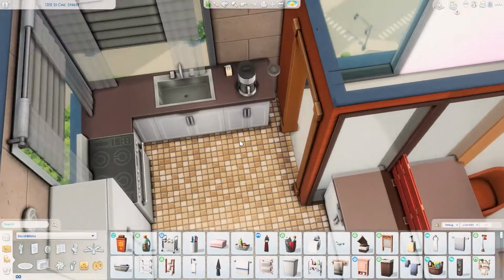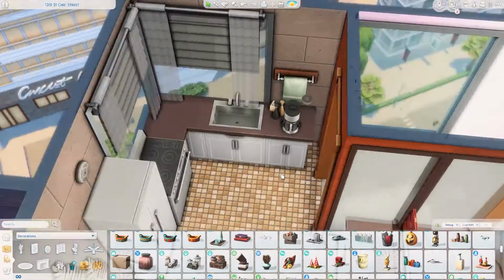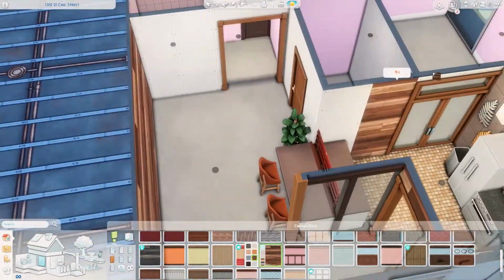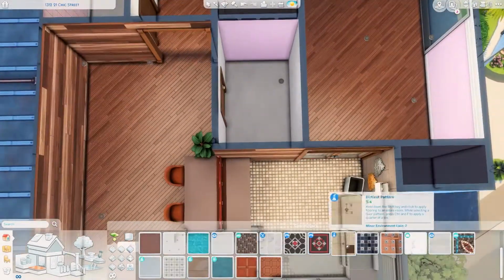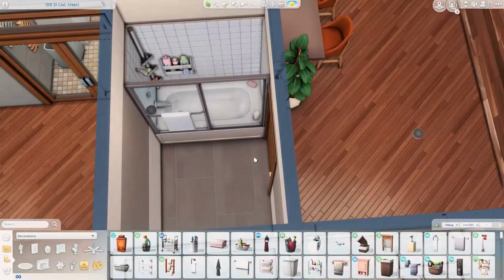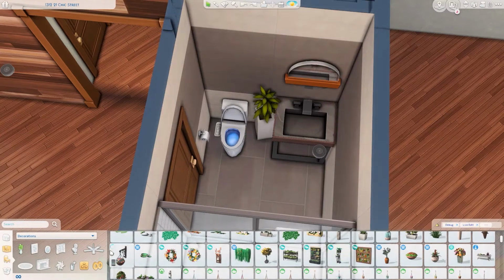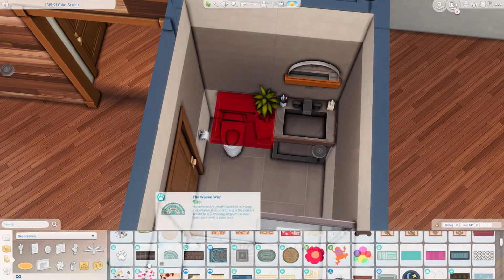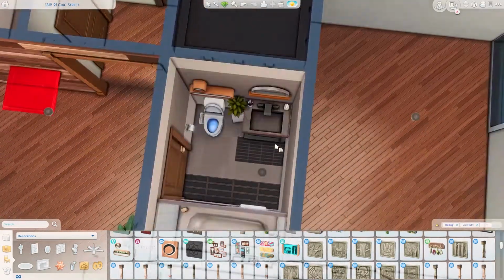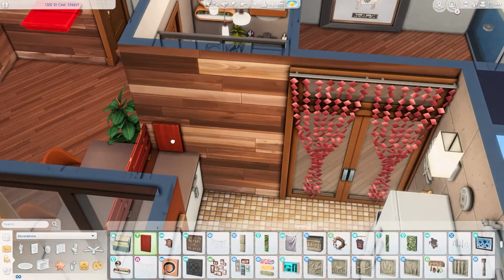But this kitchen, I went for this gold tile, which I never use because in most builds it looks too fancy or almost too gaudy, you know what I mean? It's so fancy and in your face, and I just don't think it suits a lot of builds. But I thought this would be the perfect opportunity to actually use it because this sim is a fashion designer, so I do imagine it to be a girl. I think she's a little bit out there in her style and with her decor, so she really likes this particular tile, and I think with the rest of the apartment it does suit it. It's not too out of place, it's just a little bit of fanciness, and it's quite a decent sized apartment for one person as well.